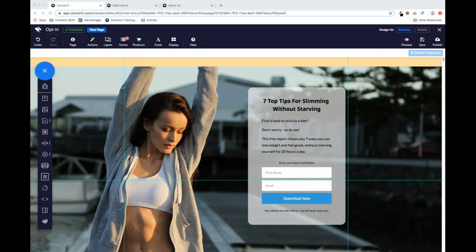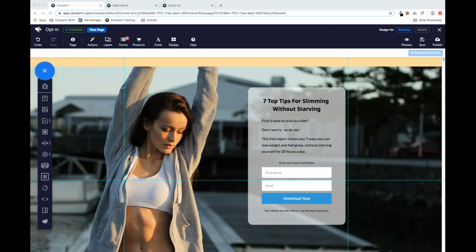Elaine's asking, can you have a video as a freebie? Yeah, I think that's fine as long as it's under 40 megabytes. I think that won't be a problem. There are only certain file types that we allow, like obviously stuff like executable files. You can't upload those. But yeah, I don't think there's any problem with MP4s. Lal says it works.